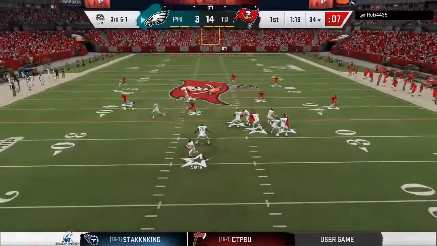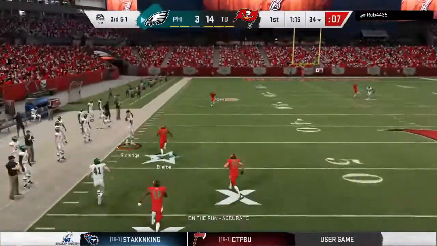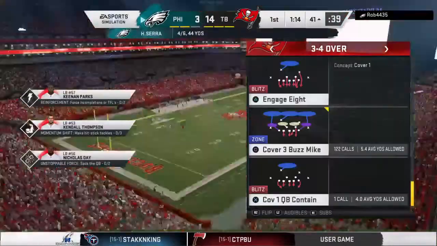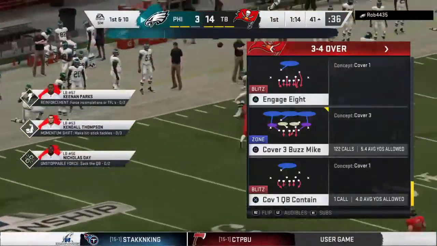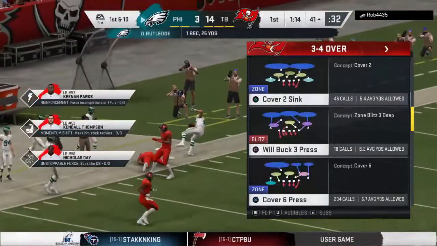They'll look to throw for it on 3rd and 1. He's got a man. That's caught, left sideline. Forget the run on 3rd and 1. They shock the D and rip off a pretty big play.